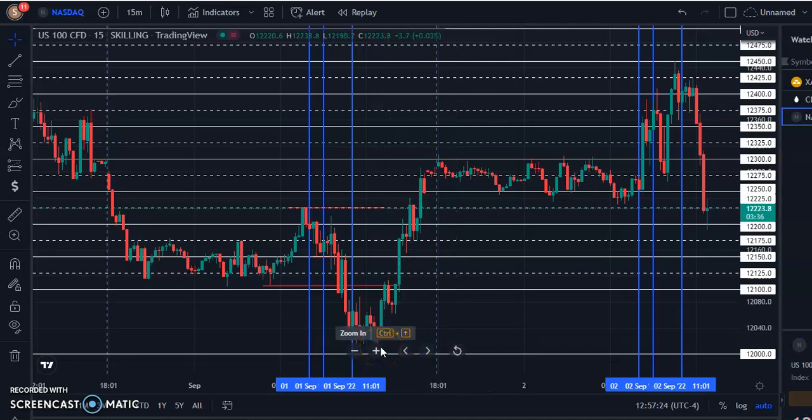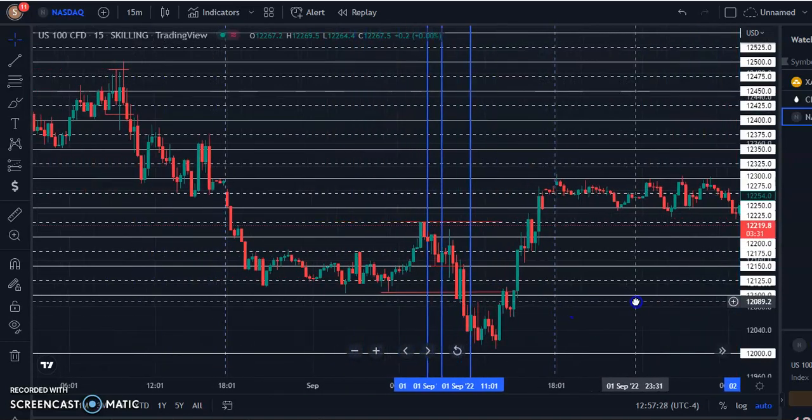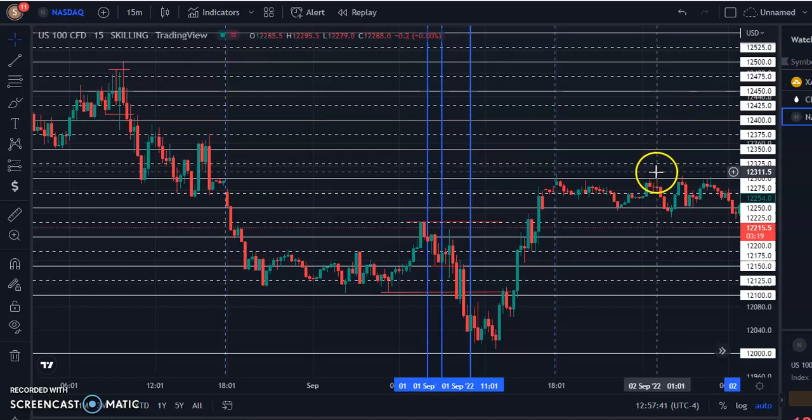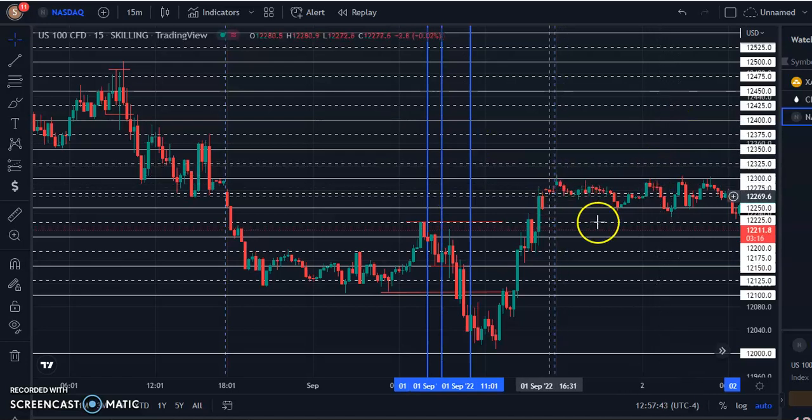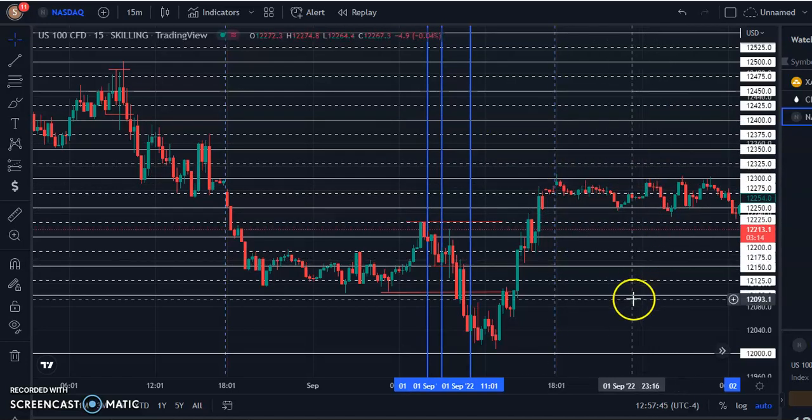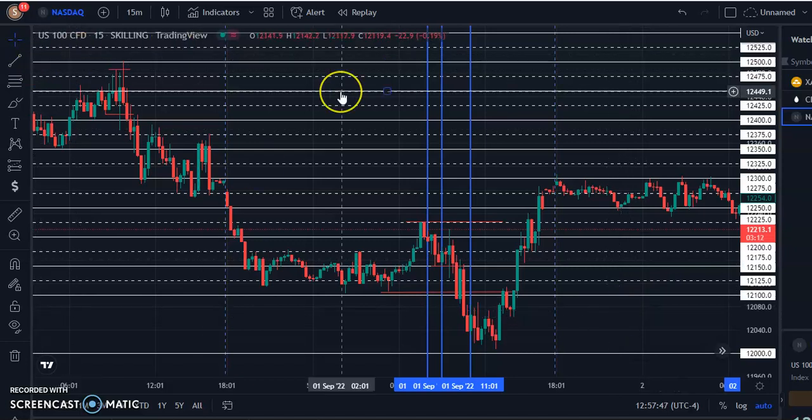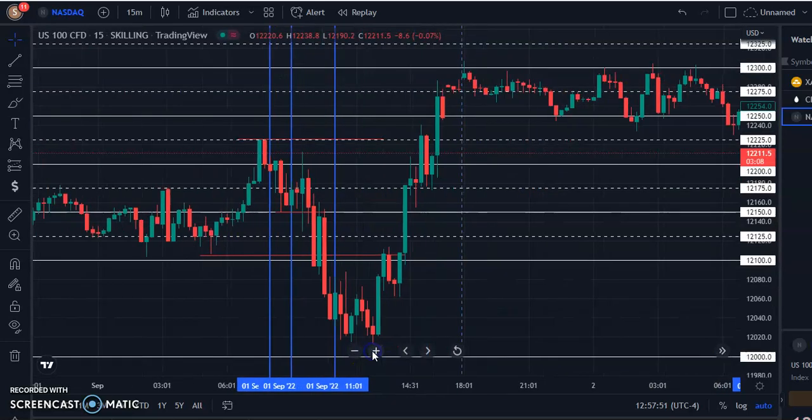Every day, this is what I do to the screen before the market begins, before I even start trading. My process is simple. I'll be using Nasdaq today because I took a trade off Nasdaq and I want to show you how I arrived at that trade. I was looking at gold and oil, but they did not give me my best trade setup.